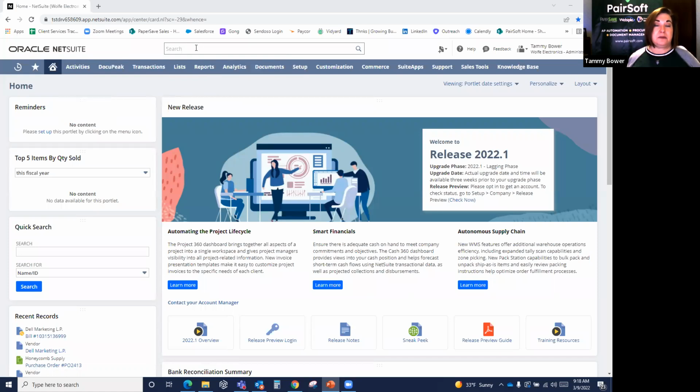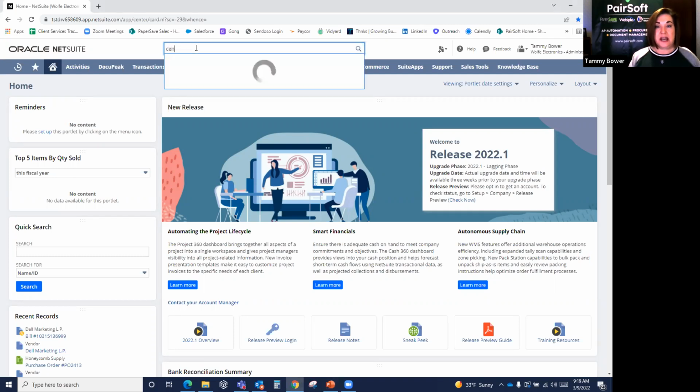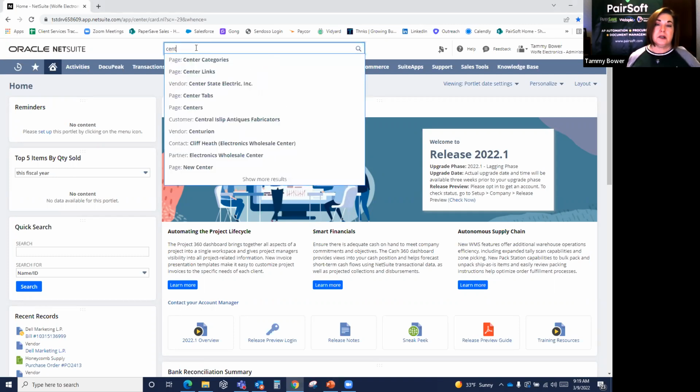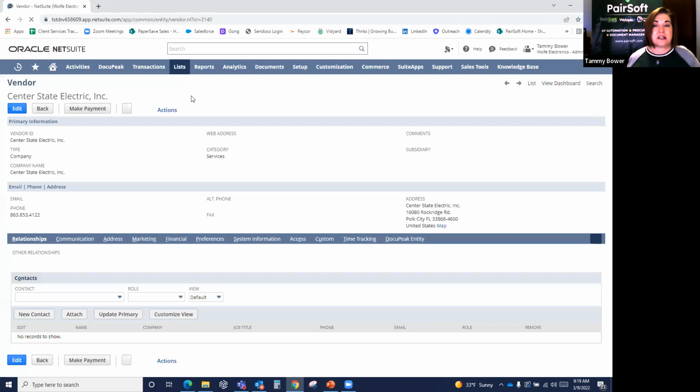And right now, I venture to say that 25 to 30% of an accounts payable person's time is spent searching, retrieving, and filing. So imagine you get a call from, let's say, Center State Electric, and they want to know the status of a particular invoice.